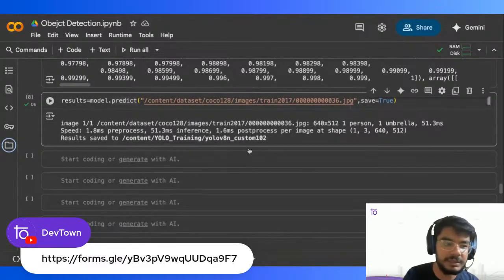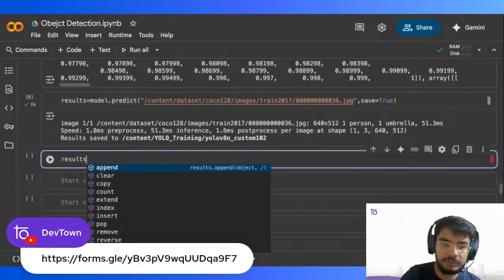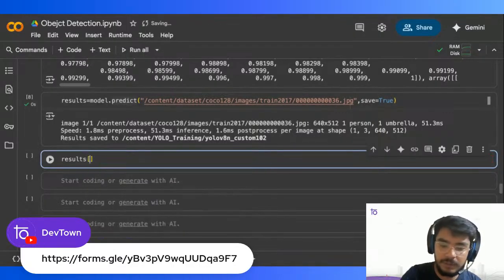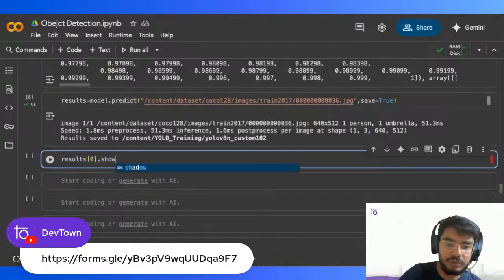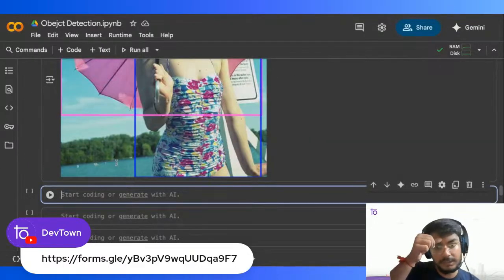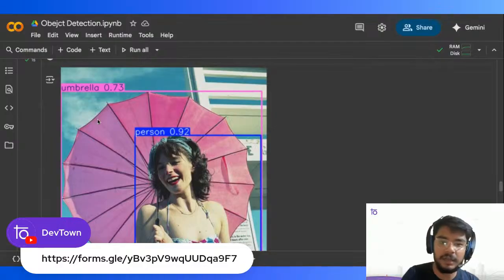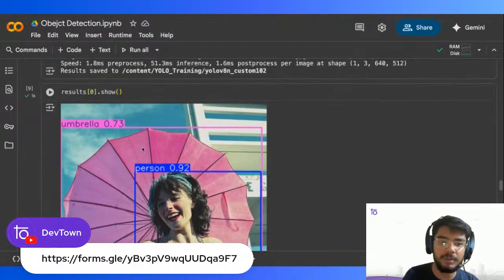So when you want to see the results, write results zero dot show. When you run this, it will show the results. Here it has taken a person, a girl, an umbrella. It has detected two objects.